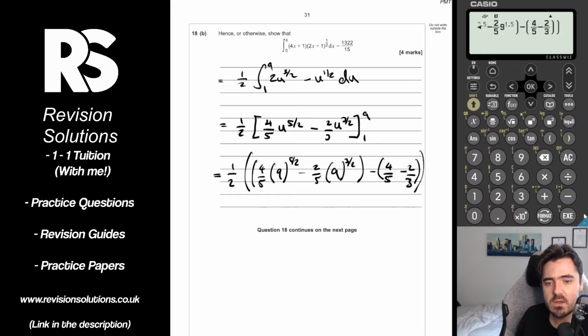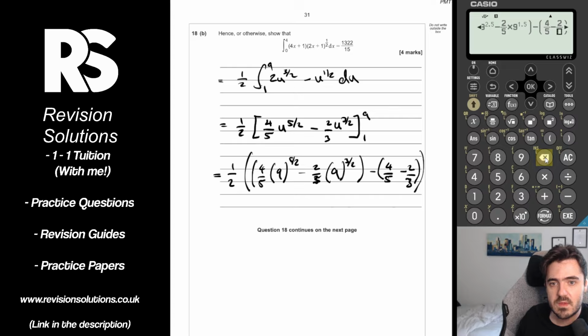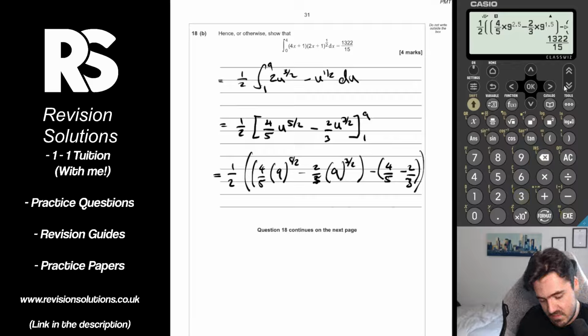Double close all the brackets, like the big bracket as well from the beginning. Oops, what have I done wrong? Sorry, I missed the times sign there. Sorry, just a quick correction there, guys. My handwriting was not very good. So that's a 3 there, not a 5. That's a 3, that's a 3, and that's a 3. So if I go back and correct this to be a 3, then we should get the right answer, and we do.